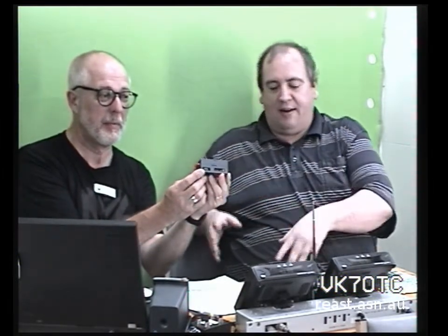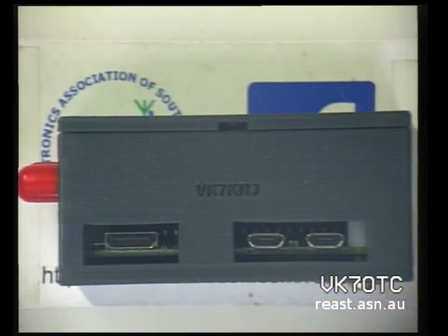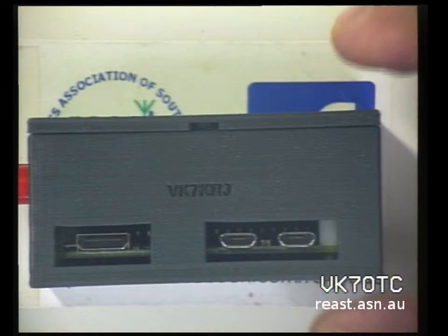I'll put that back in there, because this is very sexy. What are we looking at here, Ben? So obviously I got my Cariboulite the other week, and I had the Pi, and I couldn't just have it sitting standalone, because I'm likely to have it fall and bust. So my good amateur radio friend Ken VK7KRJ, who is an expert with 3D printers, came up with a case. And that is exactly what we have here.